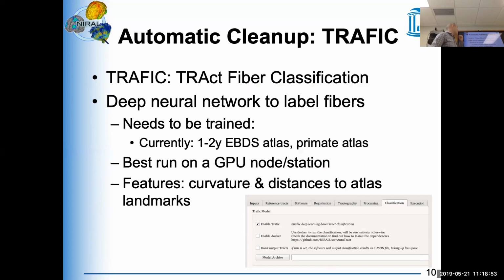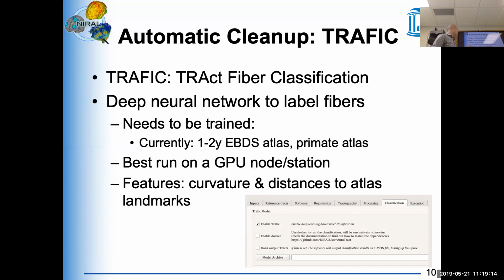Currently, we have trained two fiber classifications. One is for an infant, or pediatric, diffusion atlas, where we have about 50 plus tracts, and one is for the primate atlas. Rosa helped with that one.